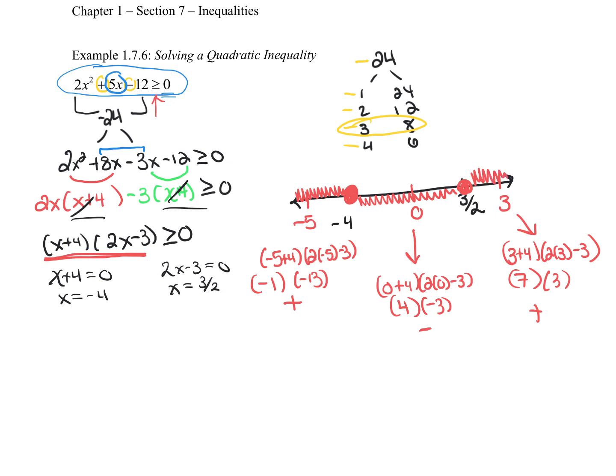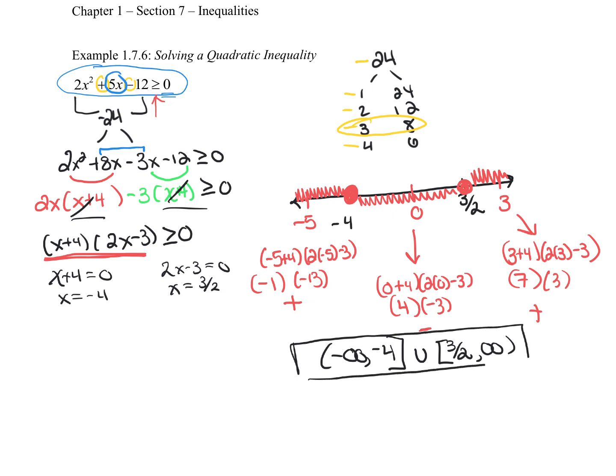And then we pick the piece that answers our question. We wanted our parabola quadratic thing to be greater than 0. So I need to pick the pieces that I shaded up, which are greater than 0. So that's going to be negative infinity, comma, negative 4 with a bracket, because this time I can equal and touch negative 4. You put your U for union, and then you skip over to 3 halves with a bracket, because you can touch it, to infinity. So not super bad, just some algebra steps.